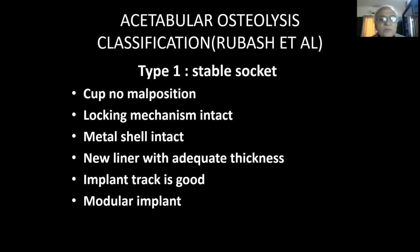That's why today registry is very, very important. If you have a registry, you can just speak to the registry, that this is the patient and this is the date of surgery. The registry will give you exactly what the implant is, what the size is, which company, and everything. Within just 5 minutes, it is possible. The patient or the surgeon can approach the registry. So the importance of registry for documentation is very high.